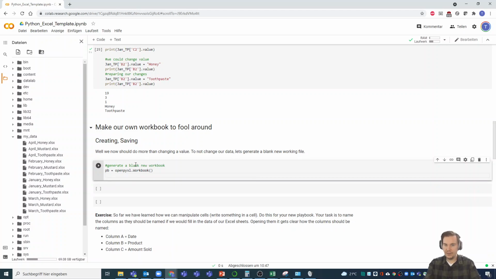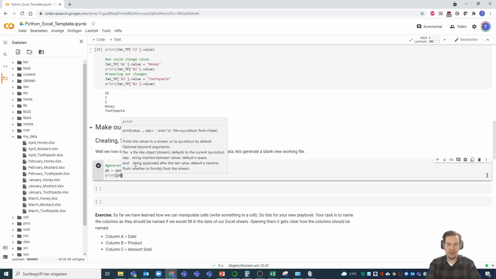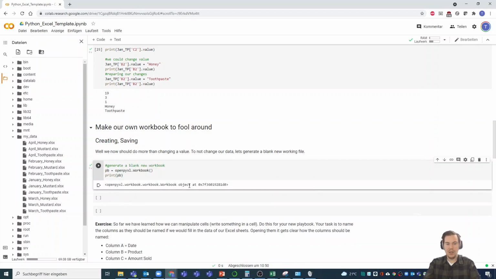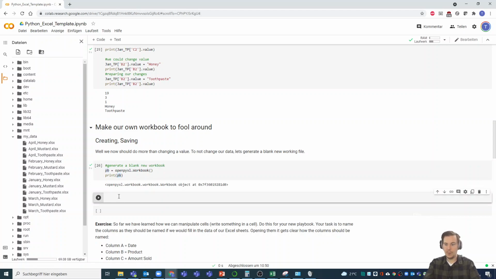And all that function does is it gives us back a new workbook, and we can look if that worked. Exactly, we now have an object which holds a workbook in the variable PB for playbook. Great, first step done. We now have a workbook.